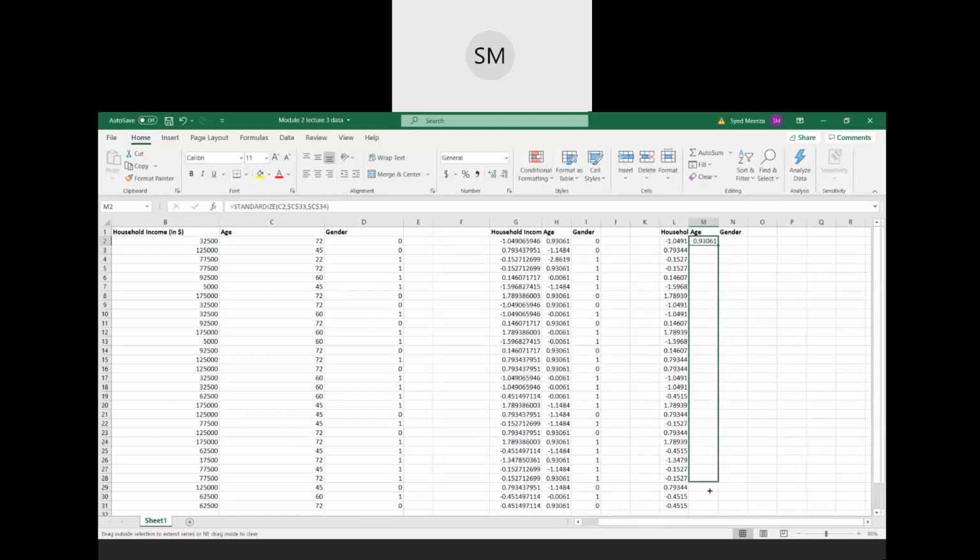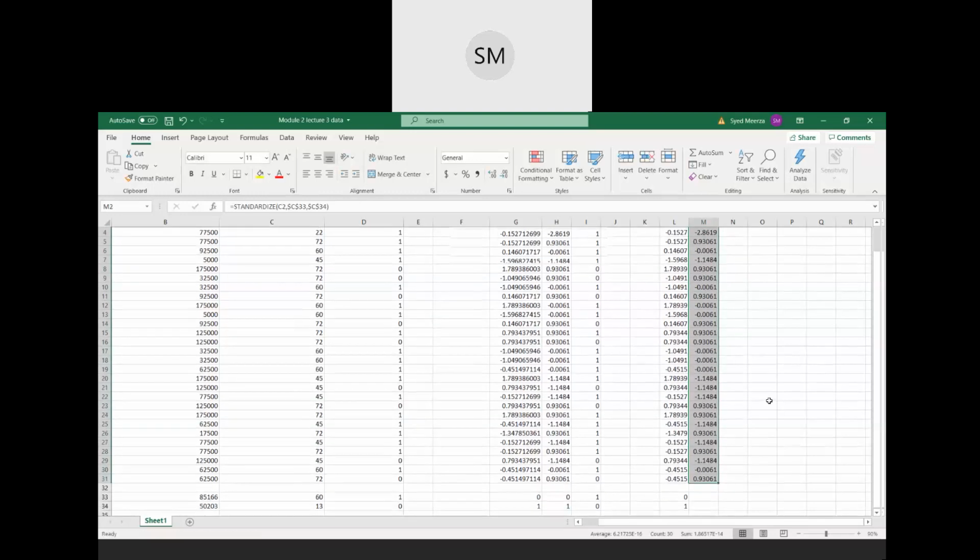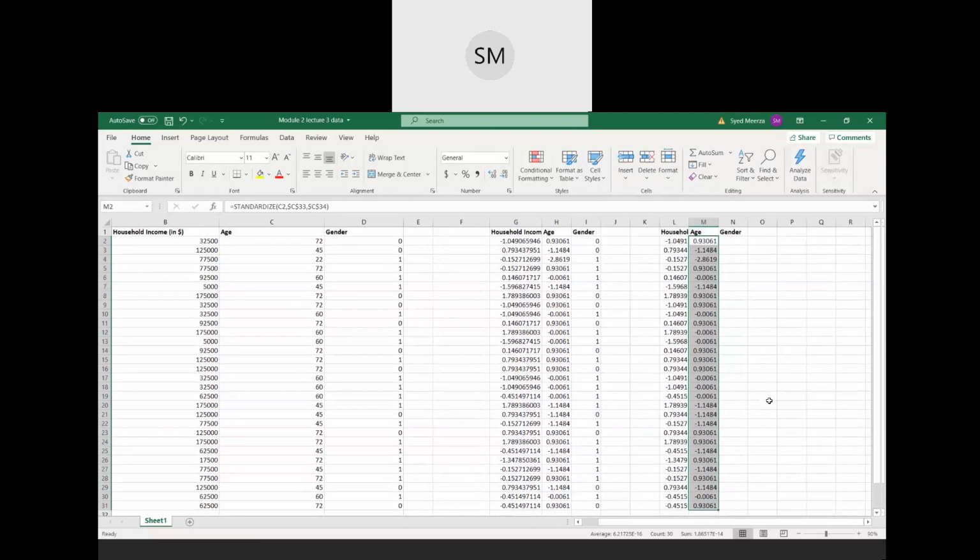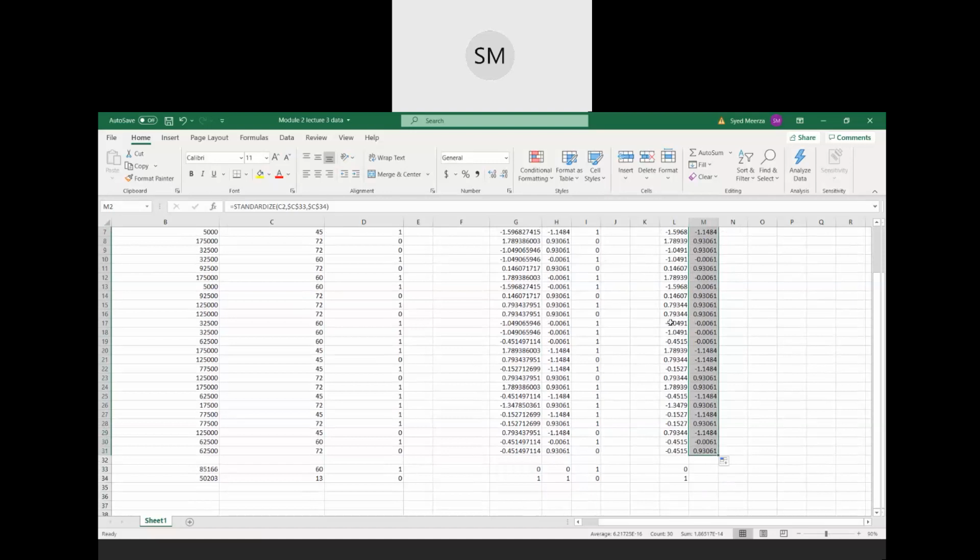So I'm going to drag down to rescale all the data under column H. And again, you will see that it's going to give you the same 0 mean and 1 standard deviation.